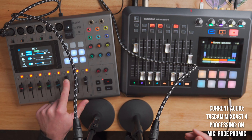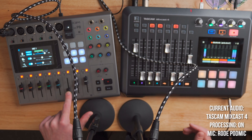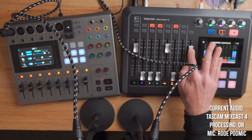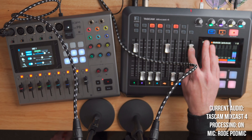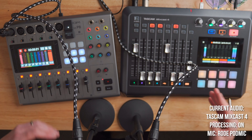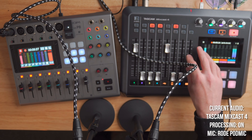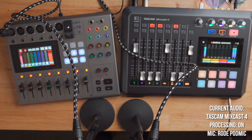Another difference is the stroke on the faders. On the PodTrack P8 you've got small, short faders — they're pretty smooth and feel okay. But on the MixCast 4 you've got these nice big faders with a lot of stroke, so you can really dial in the volume when you're mixing your podcast. Both units also have a sound pad, so you can load jingles or music onto the device and play them back in real time. Both come with pre-installed sounds like audience clapping, you can load your own, and you can have background music looping with a dedicated slider to control the volume.